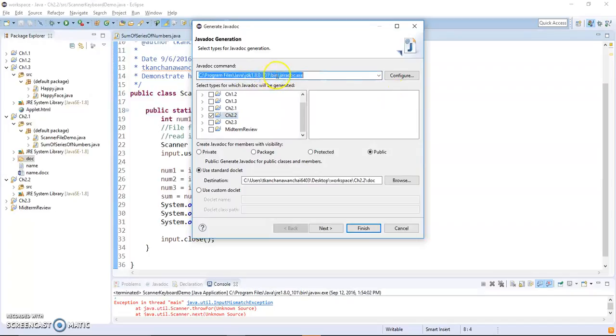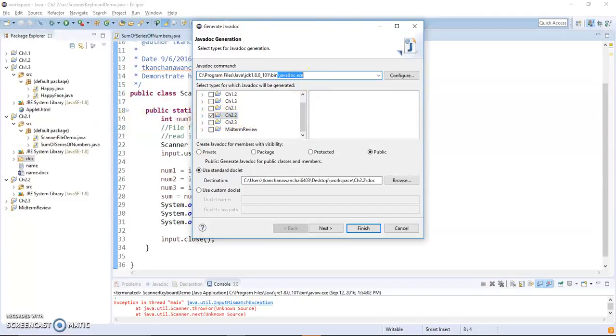Make sure you configure to where you installed your JDK, C program files, Java, JDK 1.8.0_101, just like when you do cd in the console, cmd, or terminal. You have to set the path to this location, bin, and pick the Javadoc instead of Javac. Normally you set the path for Javac.